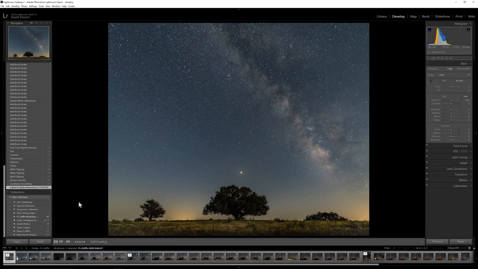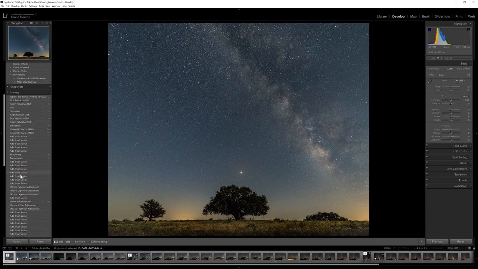Okay, here we are back in Lightroom, and what I've got up here is the image that I brought back from Photoshop into Lightroom. This is a slightly different version. This is the actual one that I had from the first time I did it. It looks slightly different than the last one I just showed you. You can notice this area is slightly different. This area is slightly different, but essentially the same process took place.